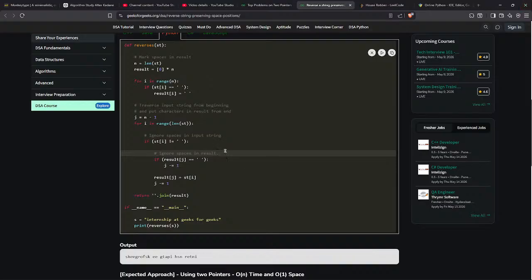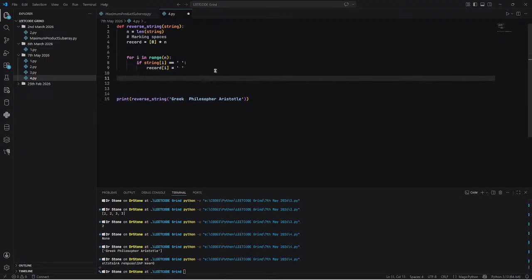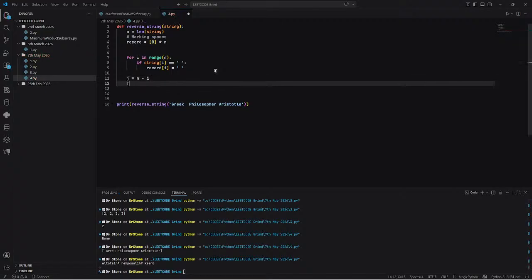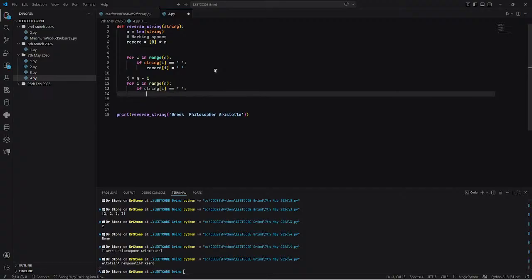So yeah, for now let's focus here where we need to be. For now, we are defining j that goes from the endpoint of the string, for i in range n. If string i, it is not i, it is supposed to be string i, it is also empty spaces, then ignore it.